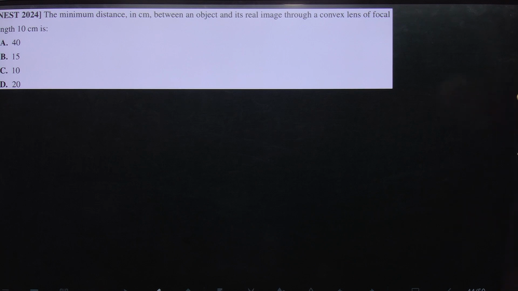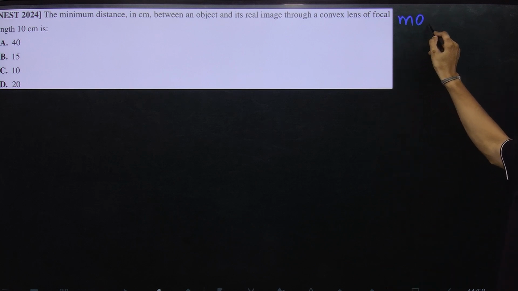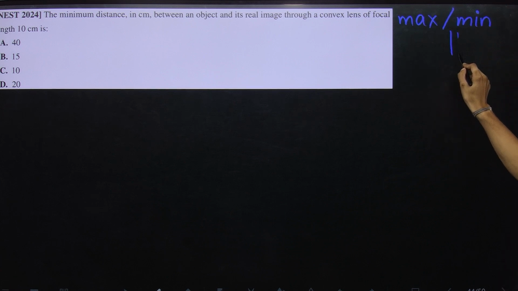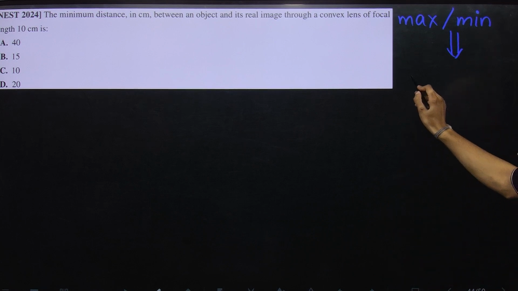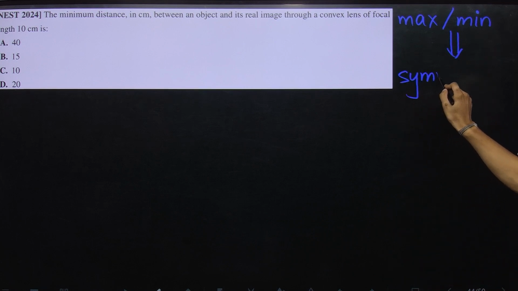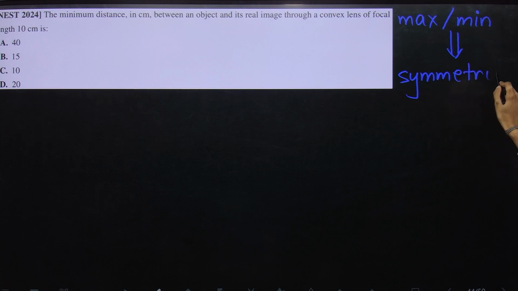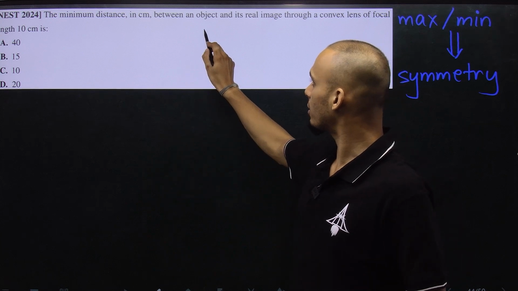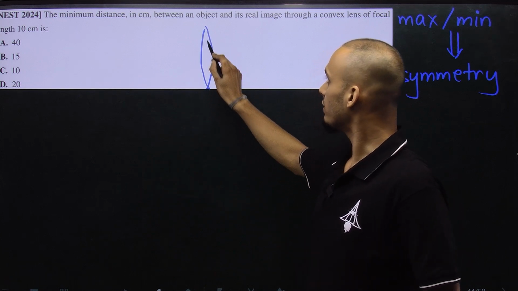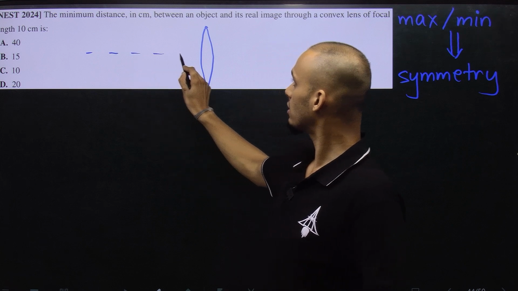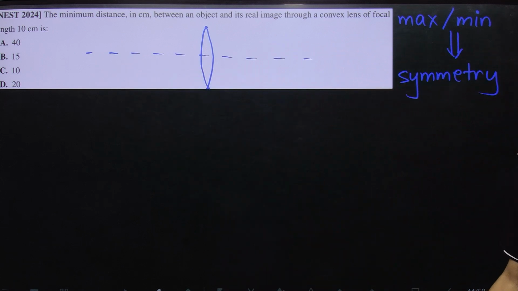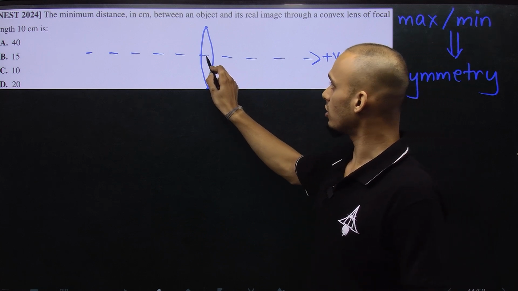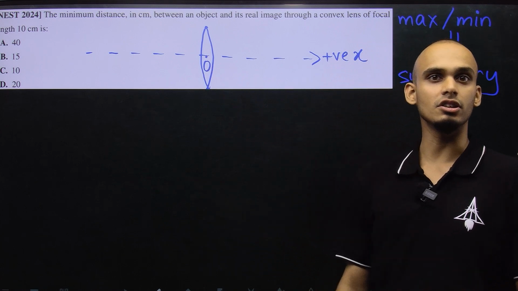Again, fundamental concept of physics. For any condition of maxima or minima for any system, you will always have symmetry somewhere in your problem. There will be some symmetry either in your system or in some expression. How can there be symmetry over here? Let's say we have some convex lens like this. We can draw its optical axis. Fine, it's a good optical axis. Remember, positive x-axis is always towards the right and origin of the lens is always here.